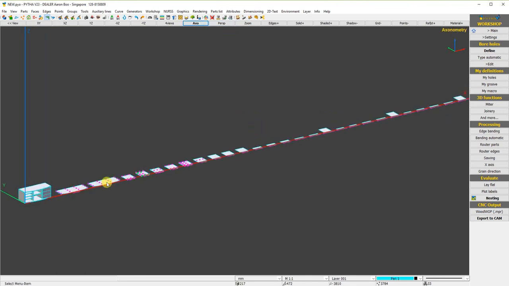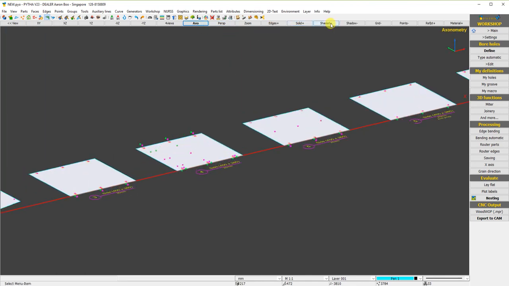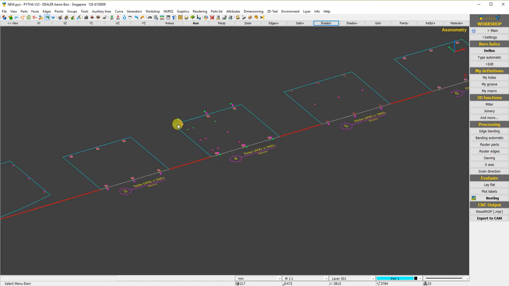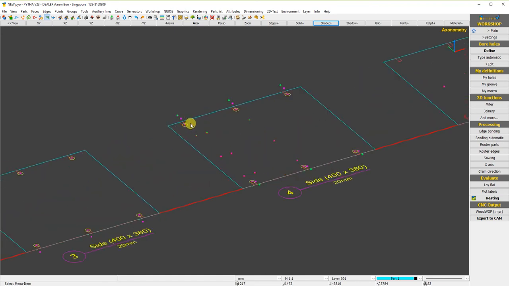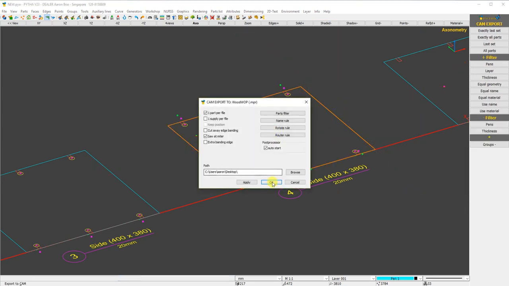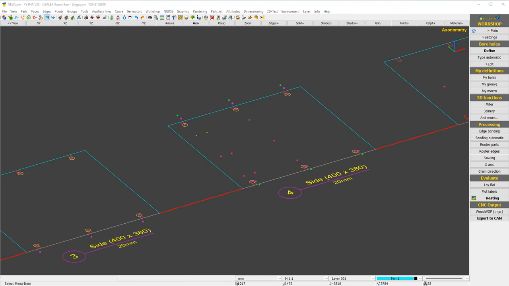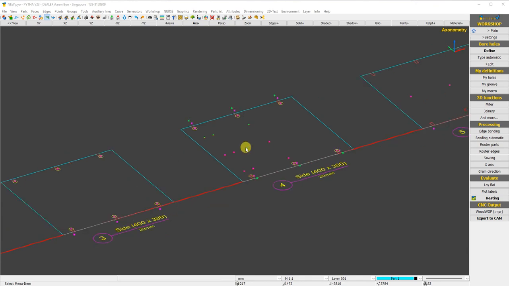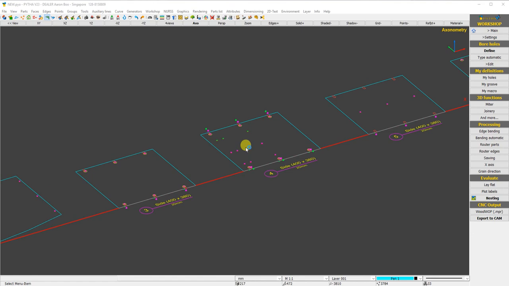So straight away I have a drawing over here with the KD holes, and you can see the cam and dowel holes all done up, and I can export it to a CAM system. Right now I can export to my desktop, and from my desktop I'm able to open the CAM system and open the MPR file that's created by PYTHA.